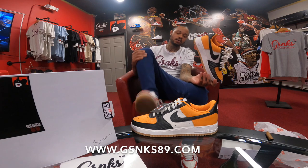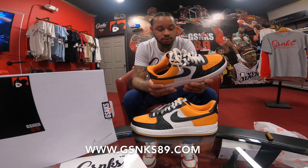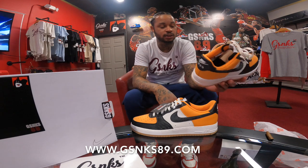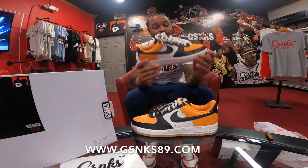I've been wearing my Chicago again lately, and I already get a lot of compliments every time some people see my shoes. Every time people see me out, they always say, nice shoes. But I already know they gonna break their necks when they see this one, because it's a low top shattered. It's a low top shatter, you know what I'm saying? And it's a low top original shatter.